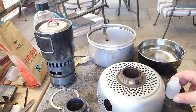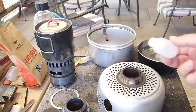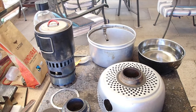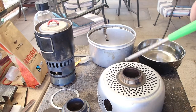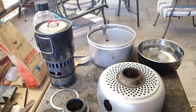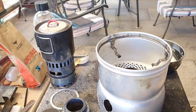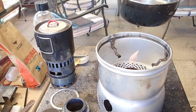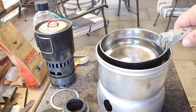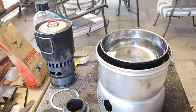Now guys, exactly the same parameters as before - 500ml of water out of the fridge, air temperature's the same. Get our timer rolling. This dead still air we've got today is pretty unusual and I'm pretty sure it's slowing this down. I'll cut back to you when we get some action.